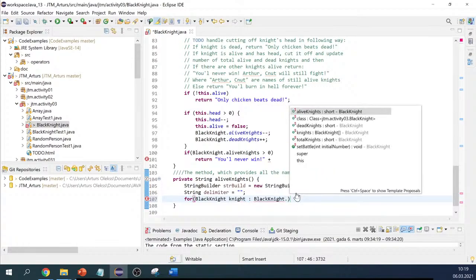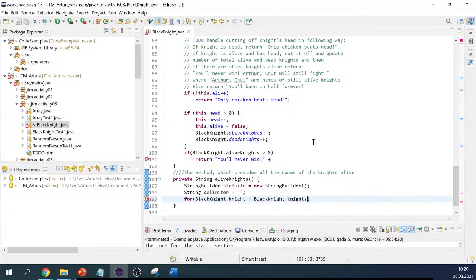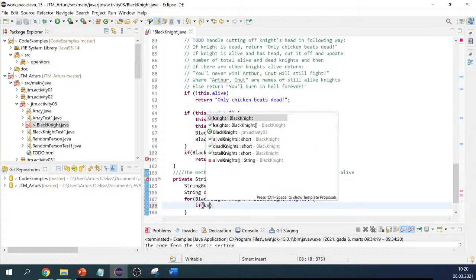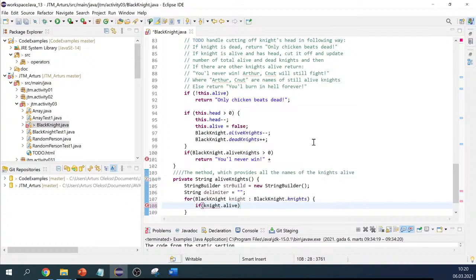This should be the object, the array of all knights. Alright, and so here I check if is alive.